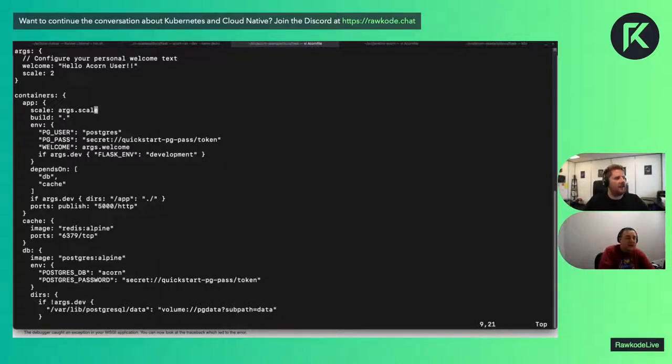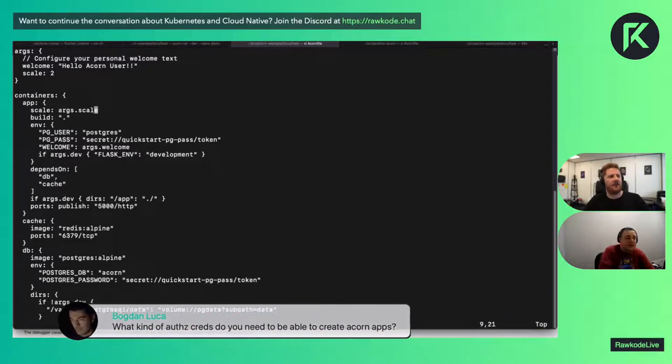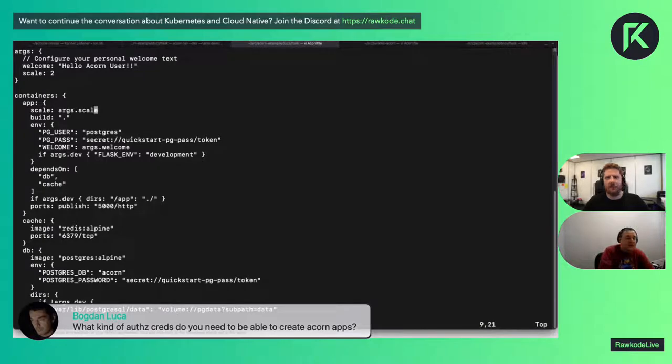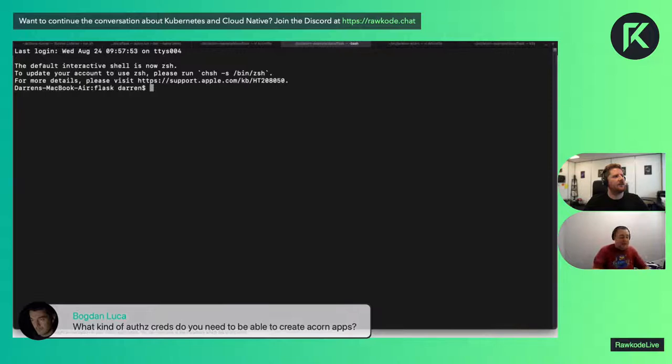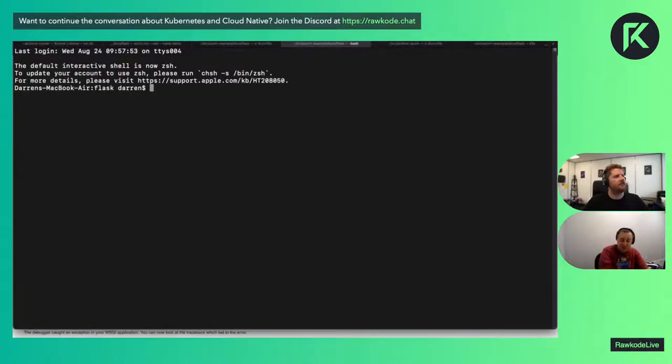All right, next question. What access to the cluster do I need to be able to deploy an Acorn app? Yeah, so right now you do need admin access. If you don't have admin access, right now, a shortcut is to use vCluster. You can just run vCluster and then run Acorn inside of vCluster, and there's no overhead or downside to that. I'm looking at a way of making it work for just regular users, and that's what we'll do, we'll effectively just wrap it in vCluster.